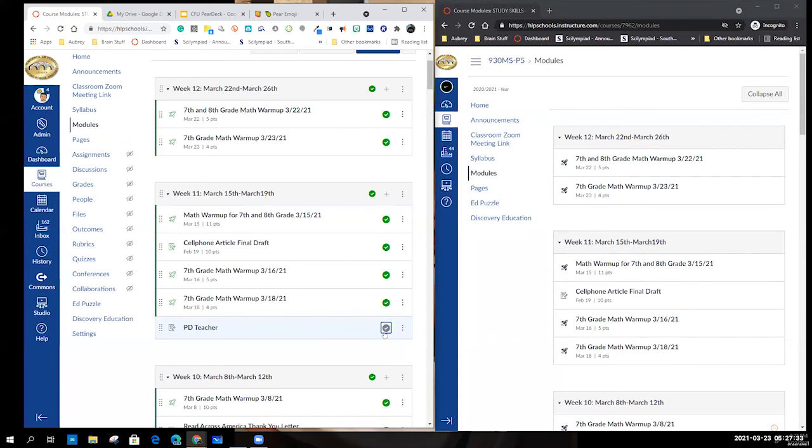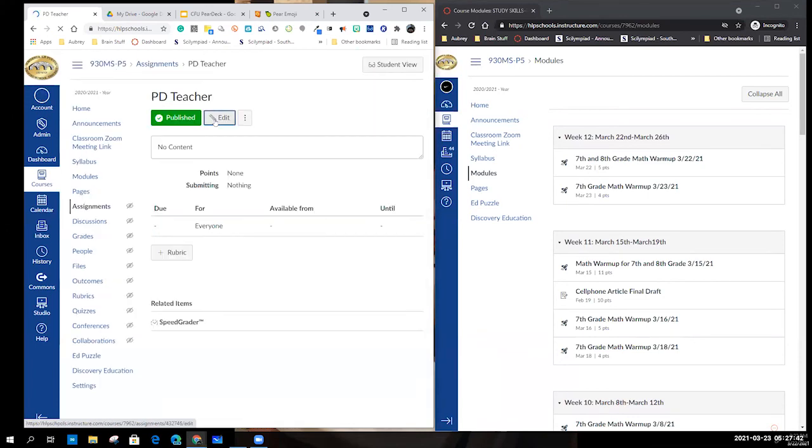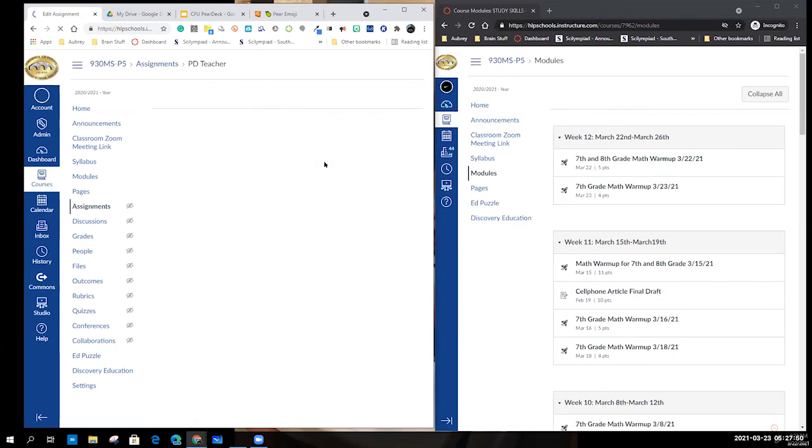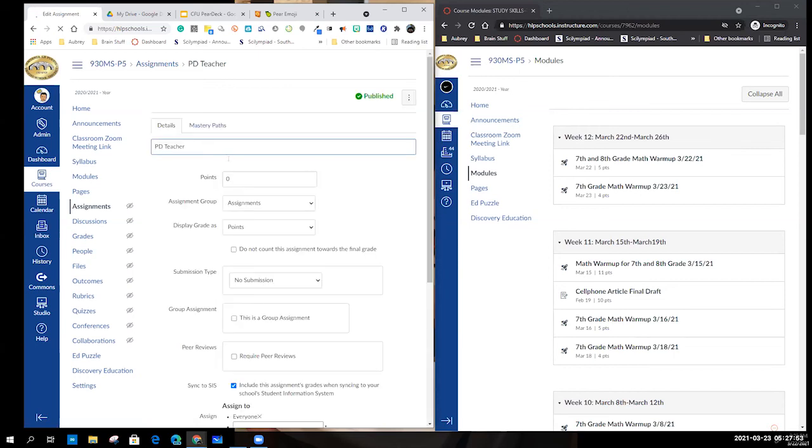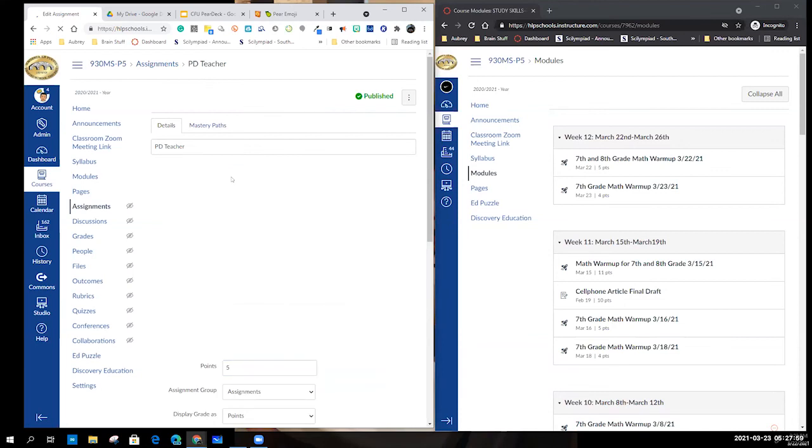Then I have to publish it, and when I go inside, I'm going to edit it. This is just doing it through the module. I think the assignment page would bring this up already for me. If I'm in here, I'm going to assign it points if I want to grade it myself, or if I want it to be self-graded, kind of. It won't really go in your rich text editor.